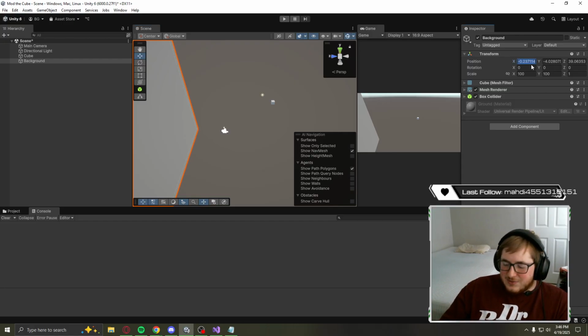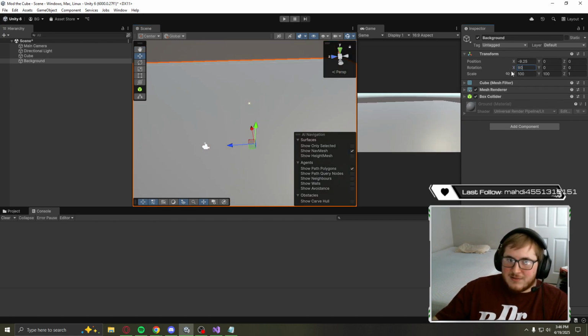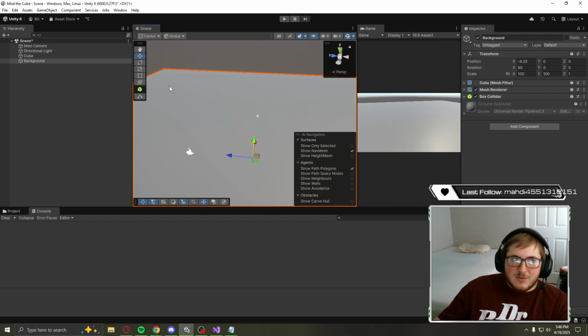Set this to minus 9.25 and the others to 0 with a rotation of 90. Okay, where's my cube?